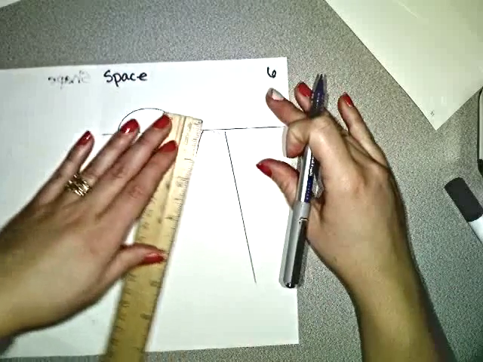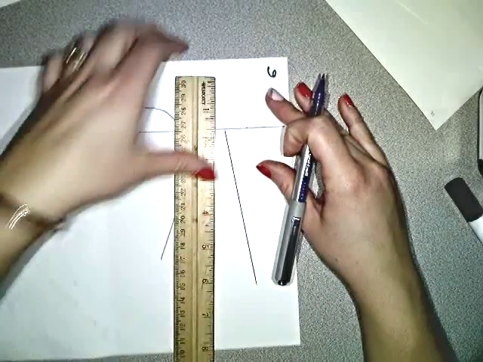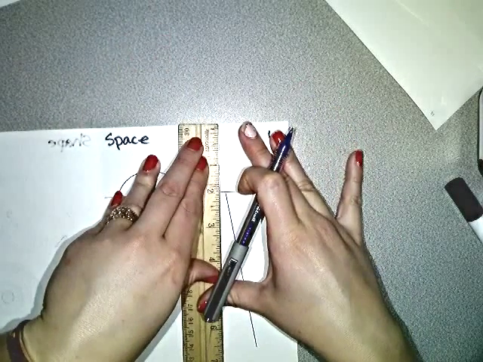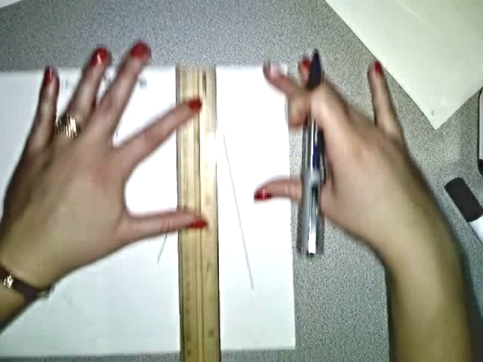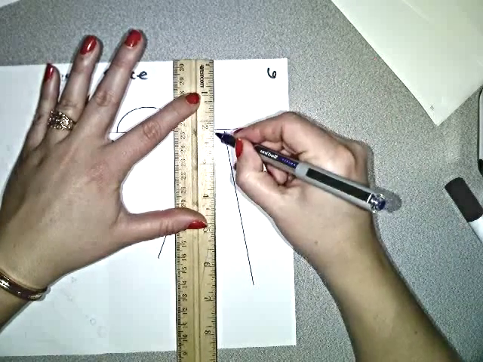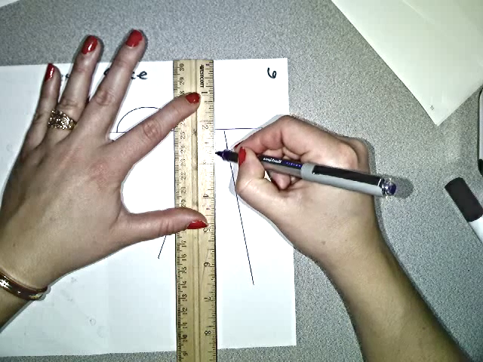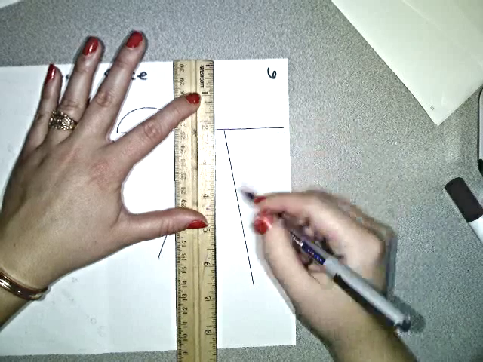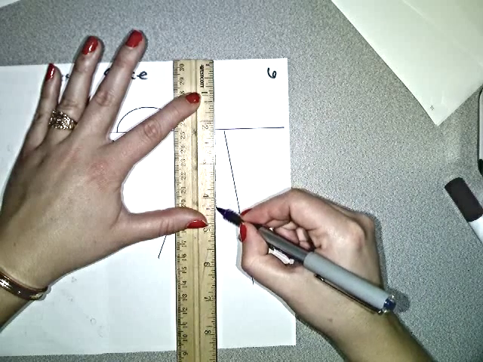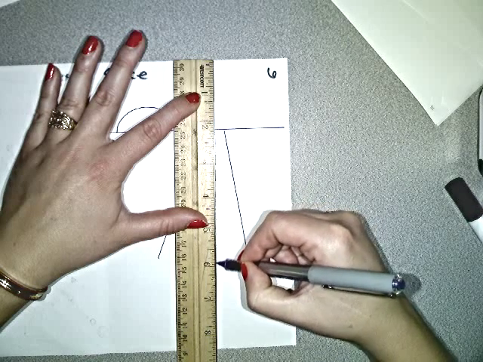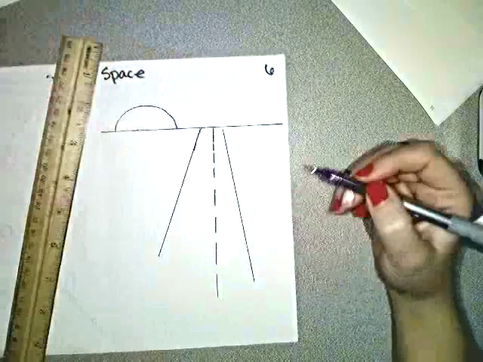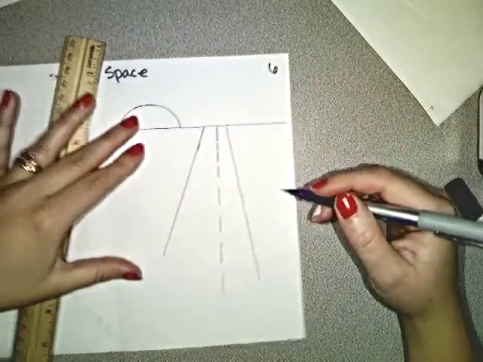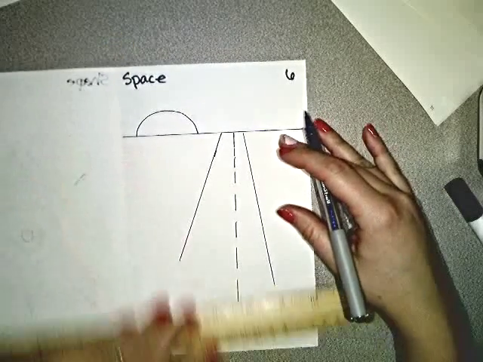And now I'm going to make some dash lines. I do want this line to be going straight. One of my ways of cheating to see if it's about straight is to put my ruler on the edge of the paper. It's never perfect, just a cheap way to do it. I'm going to make some lines that are dashed but close together, so close a couple of them run into each other. And now I'm going to make them a little farther apart and a little longer. I should have centered it a little bit better. It looks alright.